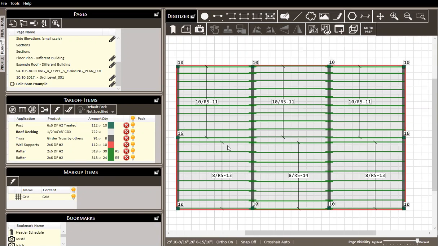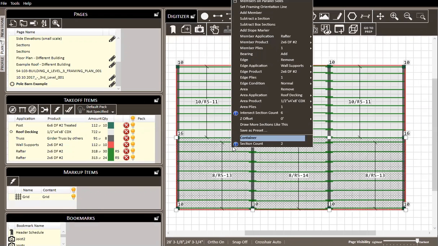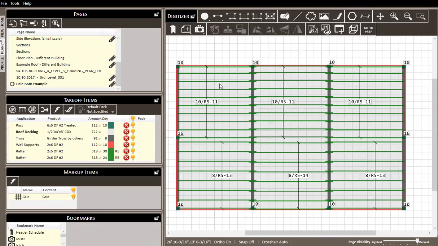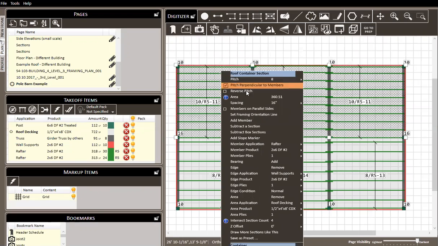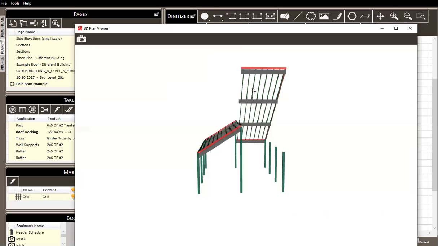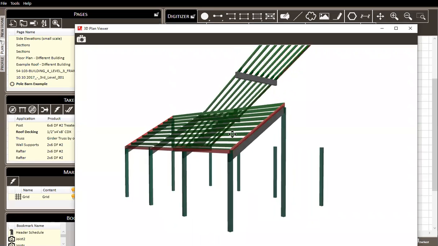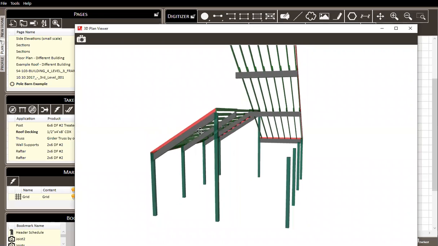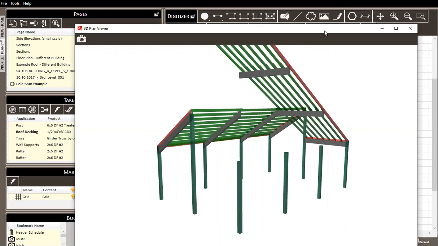So both are still set at the same on-center spacing. In this case, this one is 16 inches on center. You might not be able to see that in the drop-down menu. And this one also is 16 inches on center. So they're both the same, but the on-center spacing has now been pitch adjusted. And if we pull up our 3D viewer, now you can see that the one we just fixed is reflecting that look, while the other one's still gone astray there.